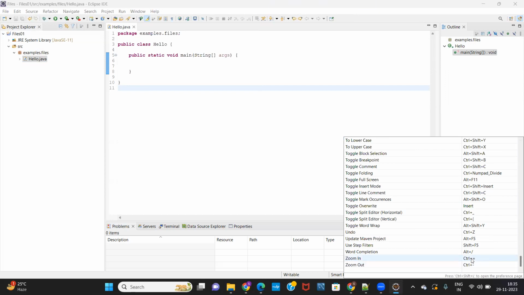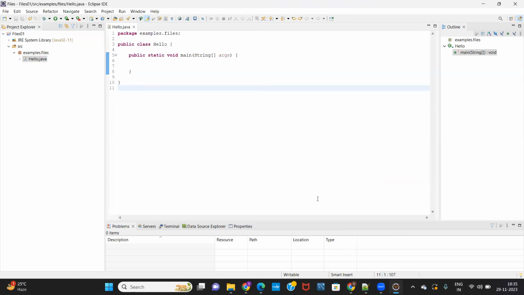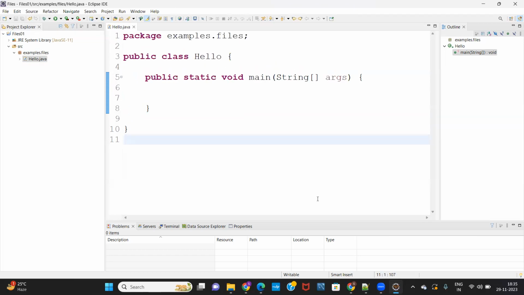Zoom in: control plus equals. Control plus equals. Okay.